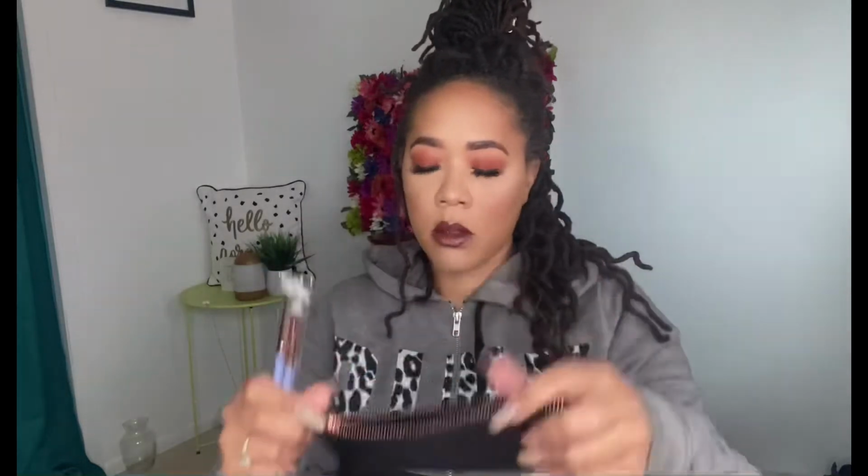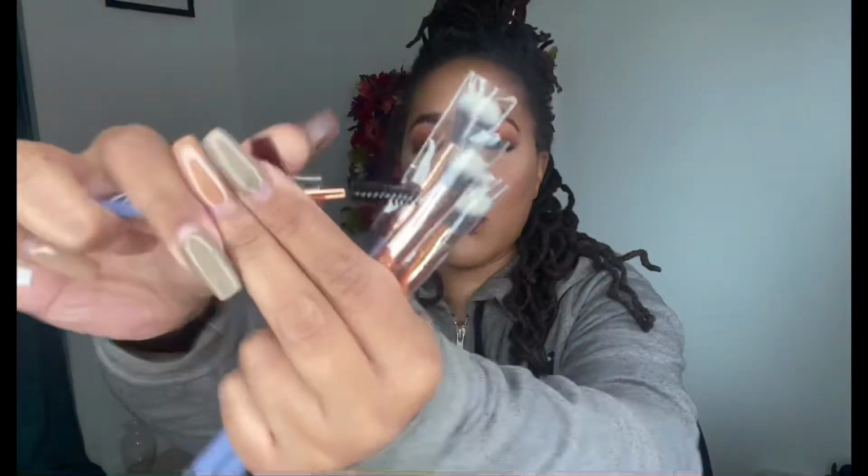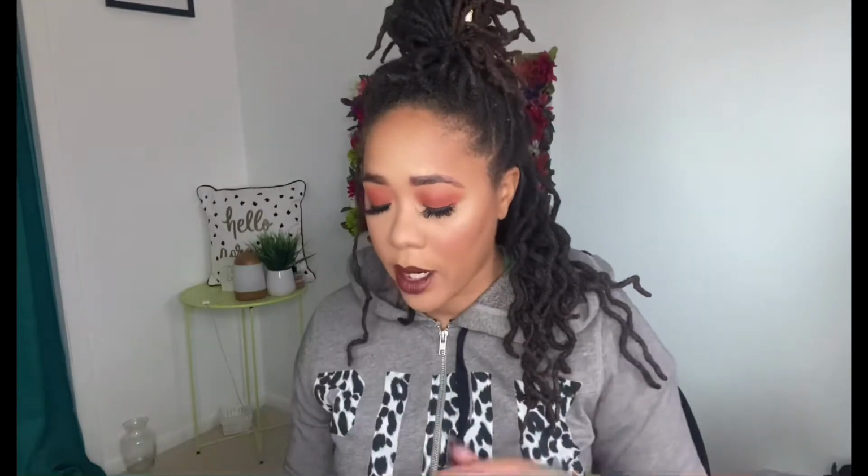Hold on. Oh, the plastic was right there. Let's see. Okay, yeah, I feel like I have these brushes already, but I like how this last one is tilted, if you can tell. See how it's tilted a little bit? So it's not straight on. So you get 5 brushes, it's an eye brush set. So more brushes. You can never have too many brushes, honestly. Those who have clients and stuff, you'll understand that. Even for yourself, shoot, you can't have enough brushes. So that was $40. Those of you who aren't familiar with Boxycharm, this box is $26. You get 5 products that are full size. And as you can see, this first product was $40.